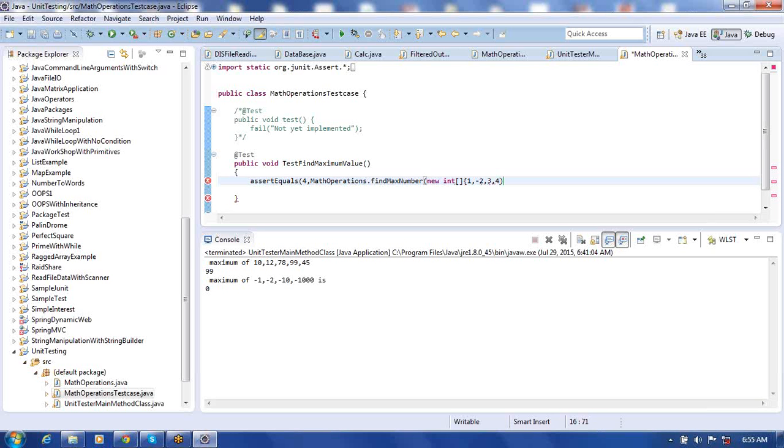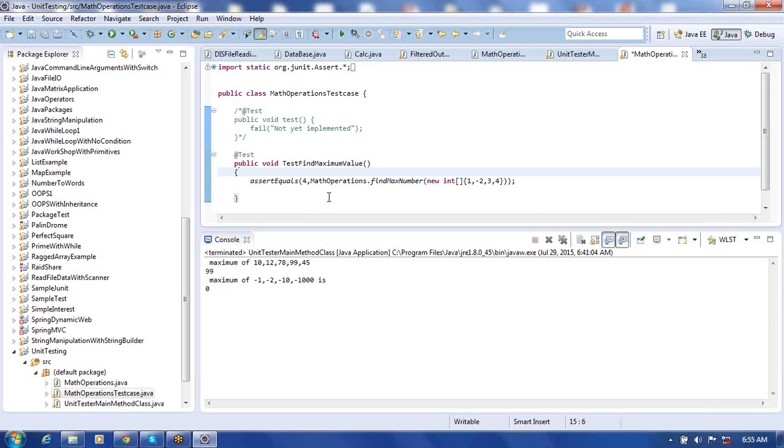So this test may fail or succeed. One more bracket is required. So here with assertEquals, the method should be returning 4.